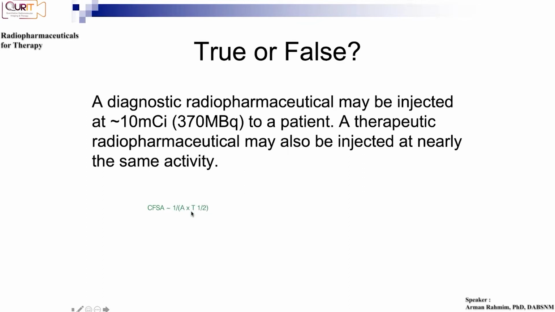So imagine you have two radiopharmaceuticals. Imagine them to have the same molecular weight, so A is the same. And imagine both of them to give the same effect on the body per disintegration, per individual radioactivity. The only difference between these two radiopharmaceuticals is the half-lives. But according to this equation, for the same becquerel, you're going to have more grams, more amount of that material, for the longer half-life material.